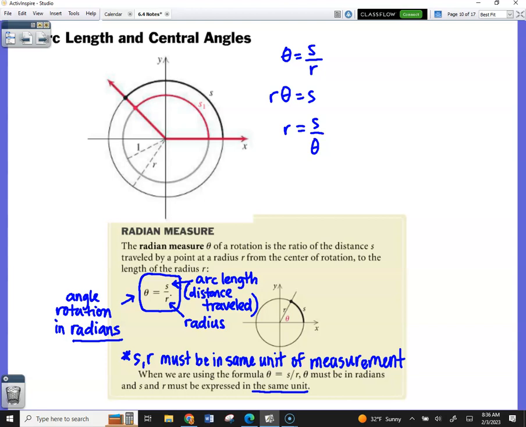You may find that that little fraction comes in handy. Notice that I'm not asking you to memorize that fraction. I got it by simply cross-multiplying from the one that you are supposed to have. I cross-multiplied the R over and then just divided the theta. And so I got the relationship if I needed to know the radius, and I had the arc length and the angle of rotation. I could just divide the two, and then I'd know the radius length.